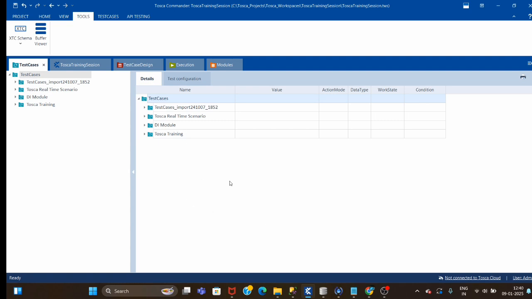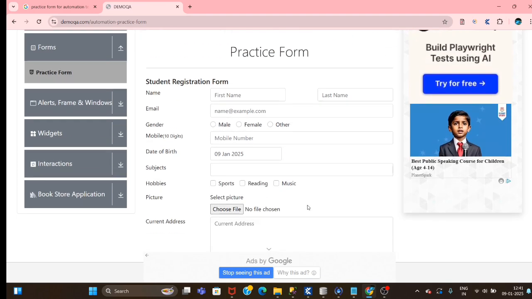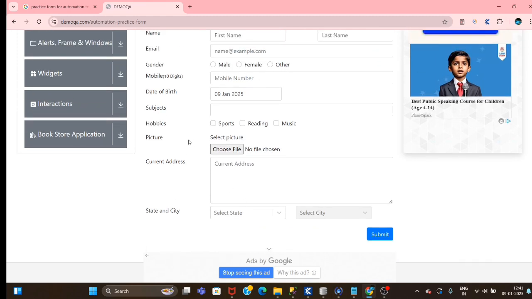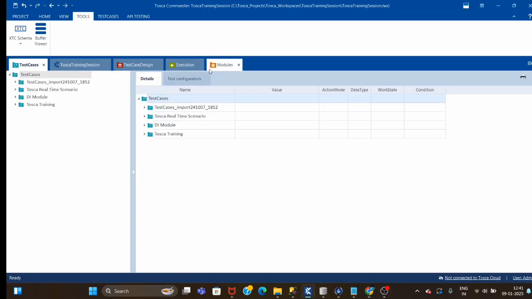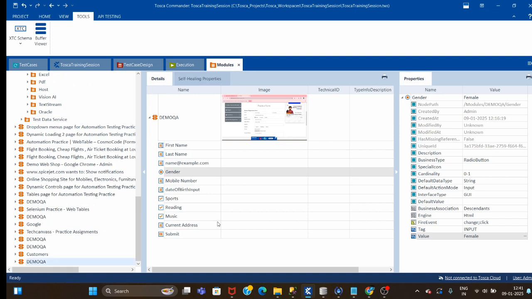I'm taking a very basic practice form, and I will try to explain how we can apply conditions. For this web page I have already scanned it.